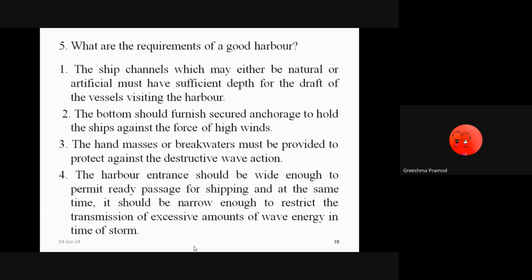Now, what are the requirements of a good harbor? The ship channels, which may either be natural or artificial, must have sufficient depth for the draft of the various vessels visiting the harbor. The bottom should furnish secure anchorage to hold the ships against the force of high wind. The land masses or the breakwaters must be provided to protect against destructive wave action.